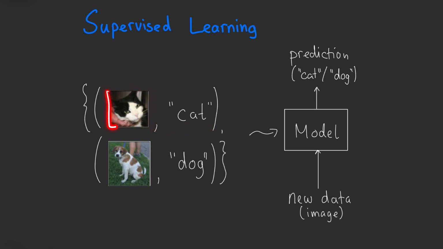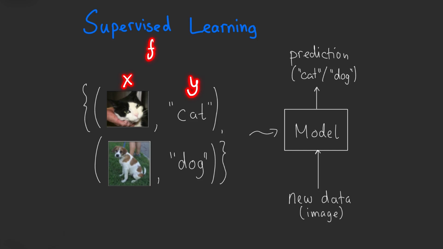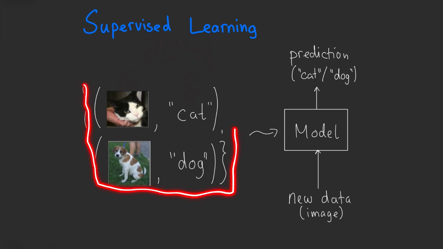So when we give this example to the computer, it knows that it is expected to give us the output cat. And the same for this picture of a dog. And these correct outputs are called labels. So supervised learning is learning that we do on data that has labels. In essence, in supervised learning, we are given examples of inputs and outputs. So we are given an X and a Y, and we are trying to learn an F, which entering our X gives us our Y. So we're trying to learn the function, or rather the mapping, that is given by our data.